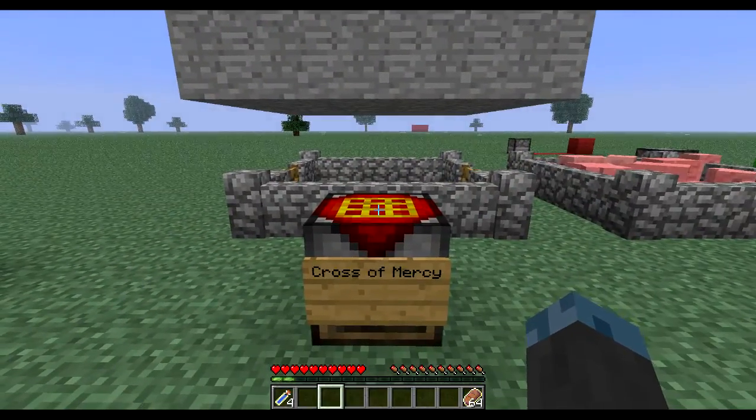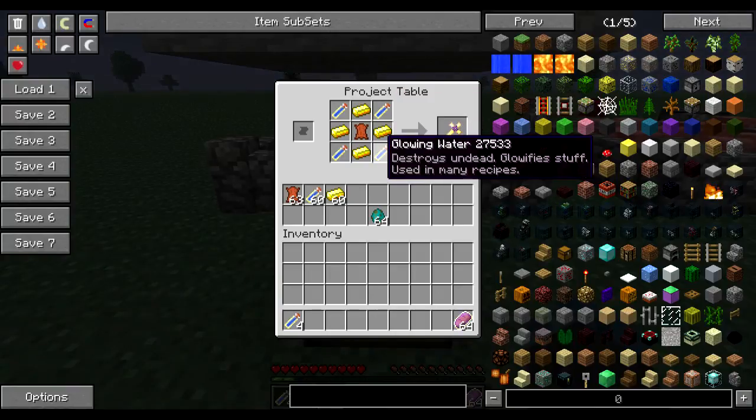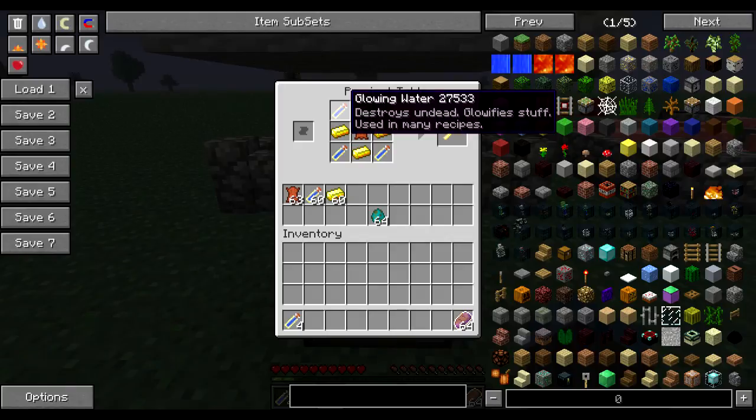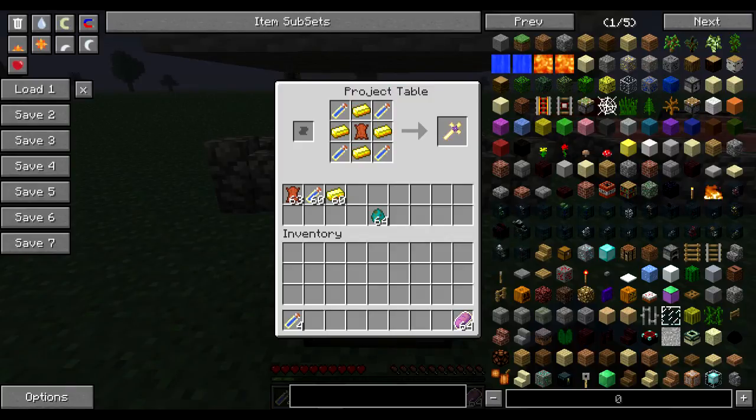Next we have our Cross of Mercy. This guy, 4 glowing water. This glowing water is going to be a crafting ingredient in the large majority of this stuff, which is why I decided to show it in this episode. But yeah, we got 4 glowing water, 4 gold, and leather, and we're going to take this guy.